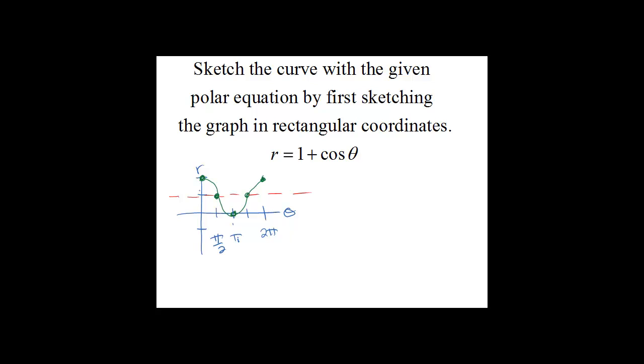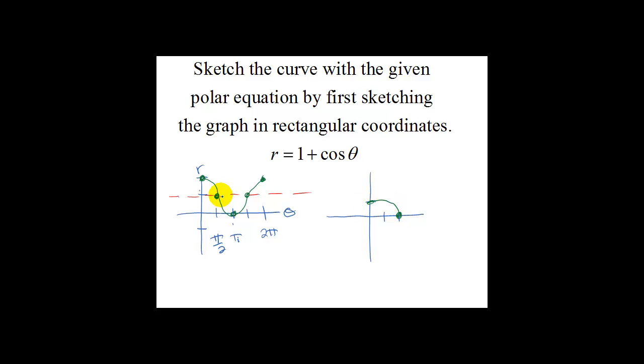Now we're going to put it on a polar graph. First of all, we're going to look at our key points so that we can put these on here. At 0, we see we are at 2. So we're going to be coming out as far as 2 here. And so at 0, we're going to put the point 2. And then we see as we get to pi over 2, we decrease to 1. So at pi over 2, we need to be at 1. So we're going to come around like this.